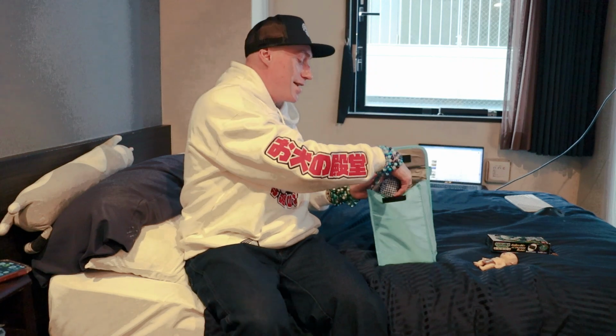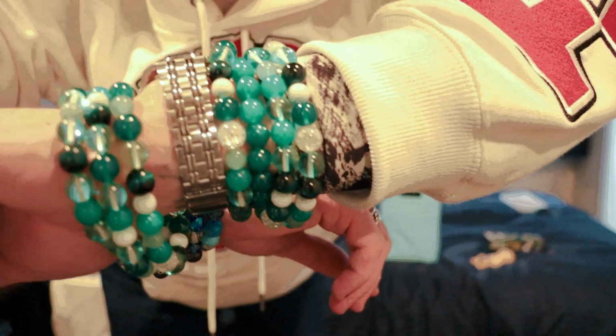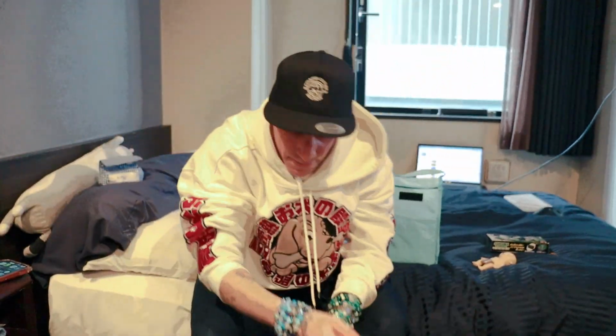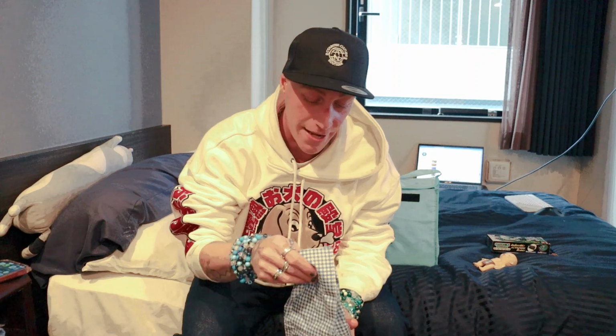Alright, so next thing. Oh, this is very nice. So guys, with my Patreon, on the $100 reward tier, you get a ton of stuff. And one of the things that you get with my $100 reward tier is one of these bracelets. Now, these bracelets are expensive. Even though they're not made of gold, or silver and precious metals, they're all polished crystals, and each one of the beads is about $5. So you add all of that up, and it gets pretty big.